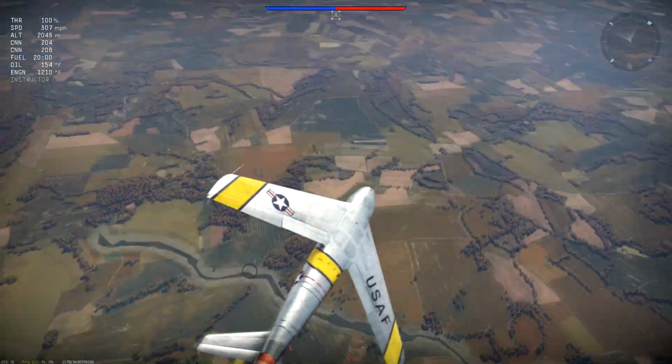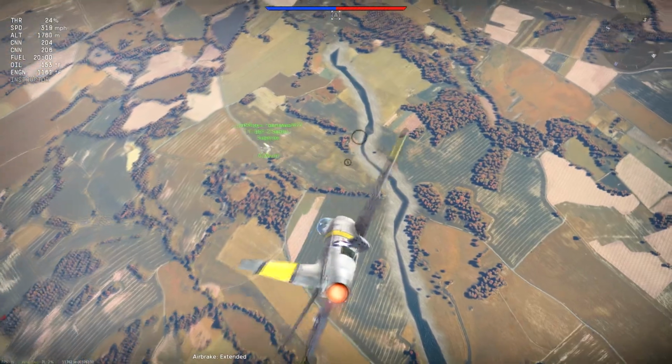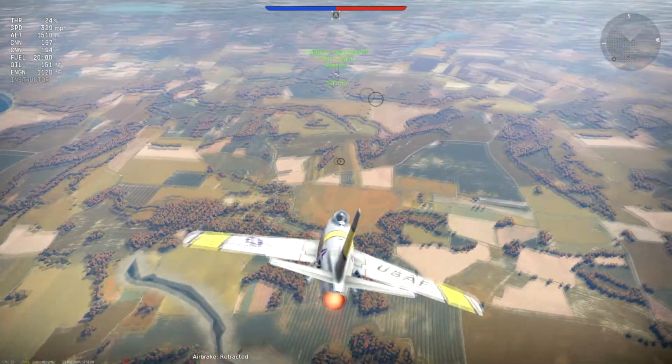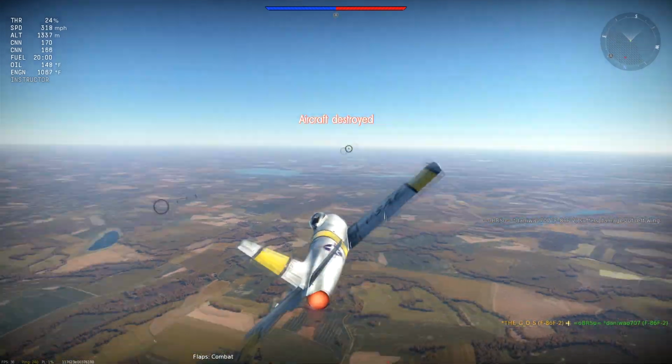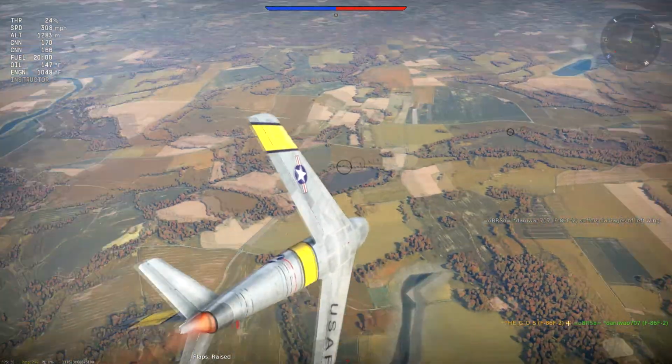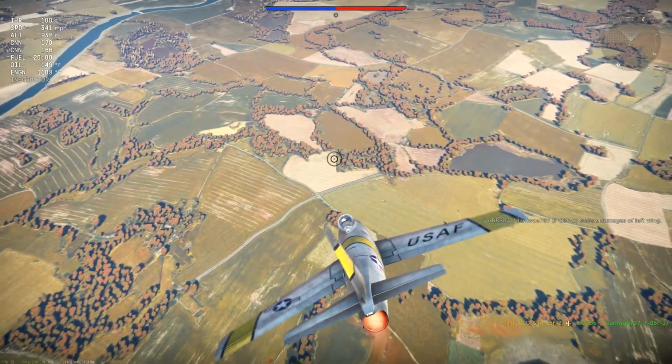And so right here, I used air brakes at the top of the climb to cut into him to turn a little bit more sharp. And as we can see, I am now slotted fairly well onto his tail. Right there, I get a very clean shot. So I've died once, I've got 1 kill, and we're going to see what else we can do.